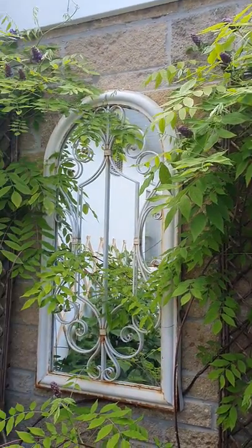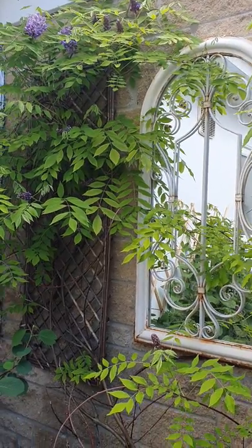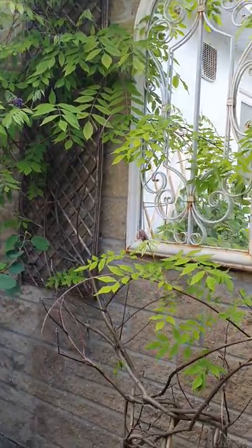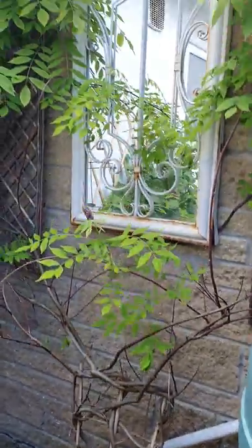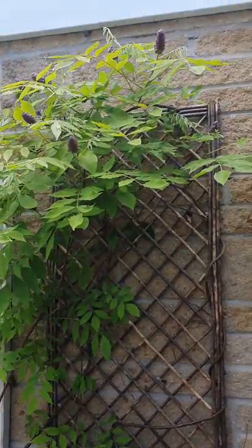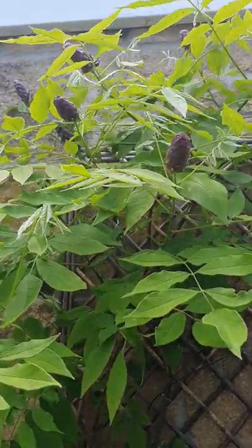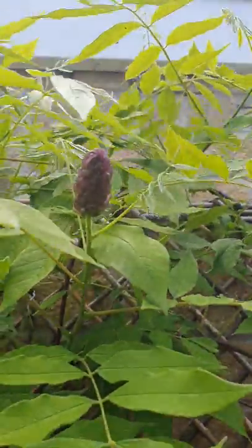It's grown really fast as wisterias do, but people are sometimes a bit worried about wisteria because the aggressive roots and growth can ruin foundations. Keeping it in a pot is actually a great idea if you're worried about that — it can't get out, it's quite trapped. It's not the sunniest spot here, and as you can see on this side there's not much sun, so these ones are still all just budding. They're really interesting buds too — they look a bit like lupins, pointing upwards.